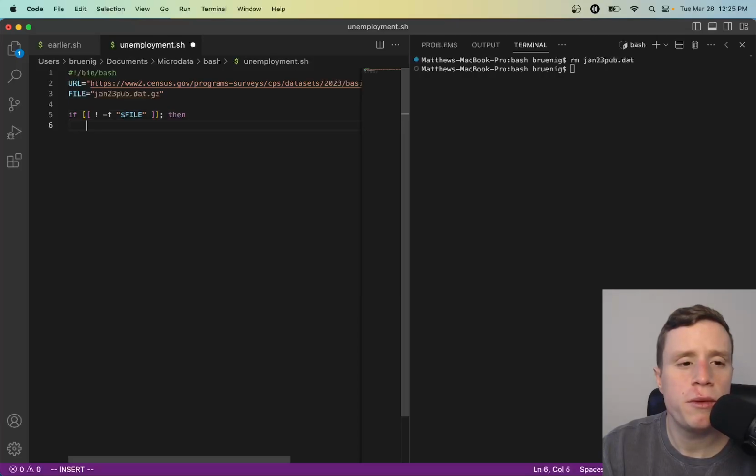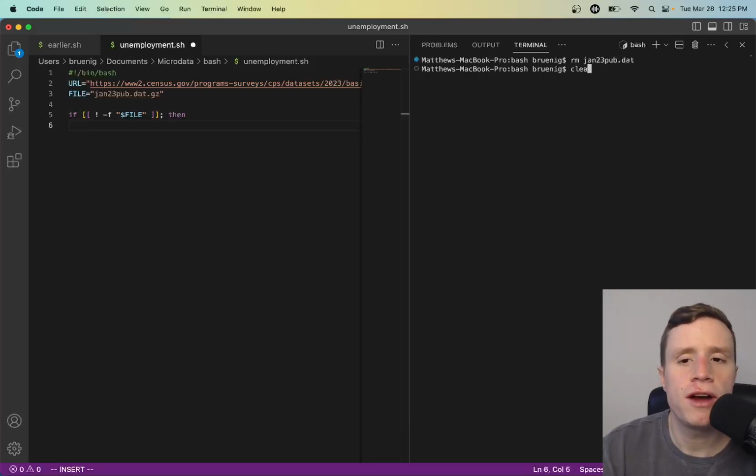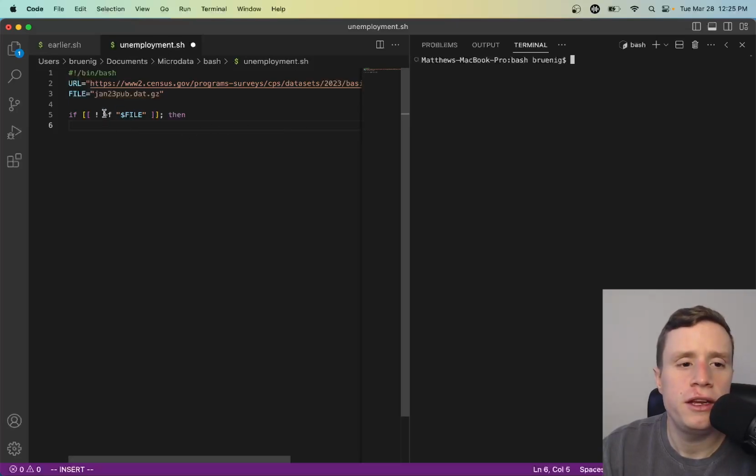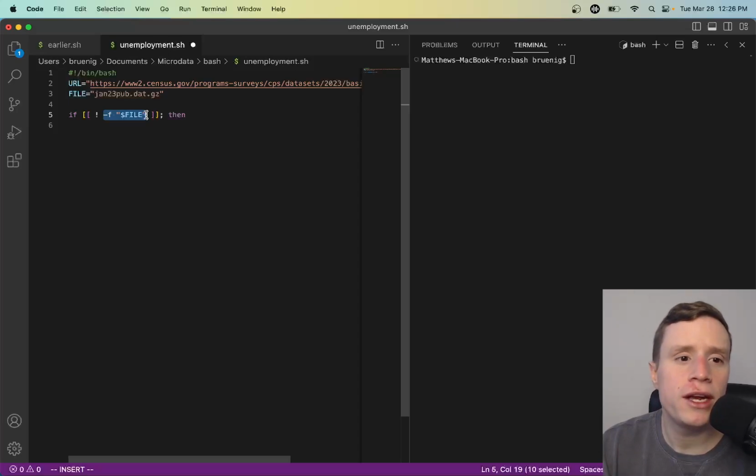Okay. And so the first thing we want to do is check to see if the file exists. The way this works is this F here means the file exists, so we're just checking true or false. Does the file exist? If you just had the F flag, then if the file existed, it would give you a true, and this would trigger and you would do the stuff that's in the little if statement, the little conditional. But we only want to trigger this if it's not true. We only want to trigger if the file does not exist, because if the file does not exist, we want to download it. So we put this little exclamation point here to invert it.